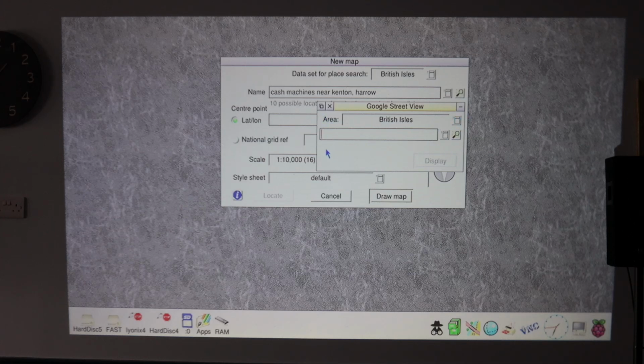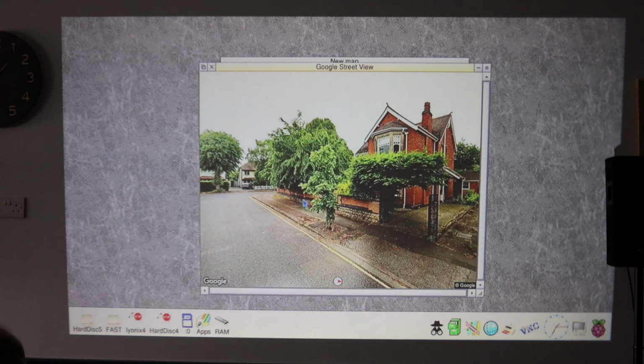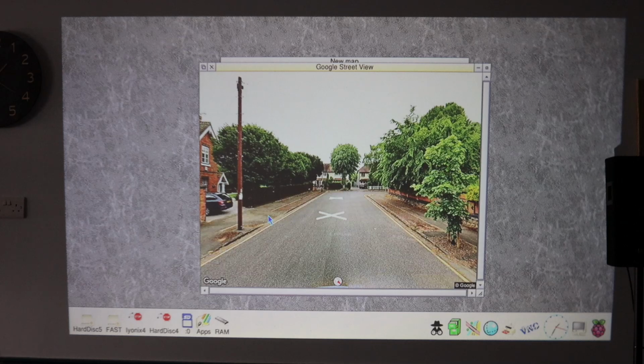And you have a simple set of messages which your application can send to get that child window embedded anywhere on any of your windows, and then Nomine will send a message to you whenever you've got a result back. So if I just put in a postcode, Nomine is looking that up in RISC OS's data, and when I click the display button, we will then get a Street View picture pulled in for that postcode.